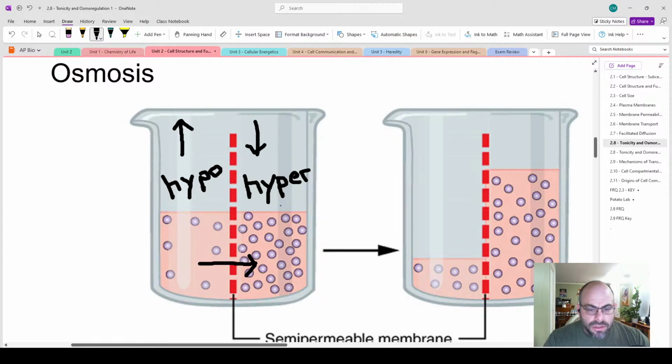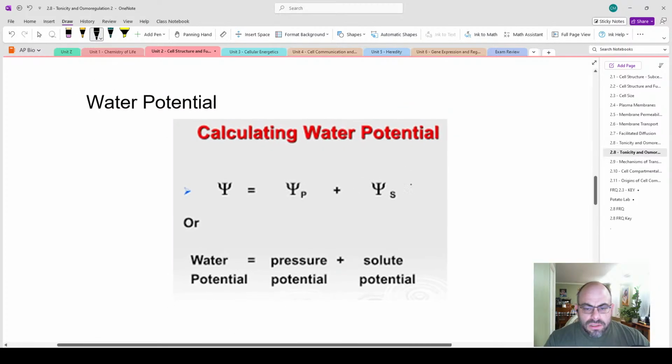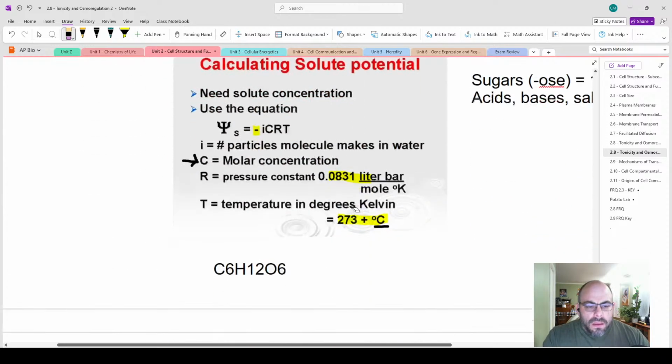This is low water potential. Why? Probably because of all the solute. Why is the solute always low? Well, pressure, don't ignore that. Pressure is going to be positive or negative. It's given. It's always going to be given in the problem. Solute potential you may have to solve for. There's not going to be any calculations on the exam, but that doesn't mean that you won't have to use these numbers. You may be given a solute potential or something like that and have to use it.